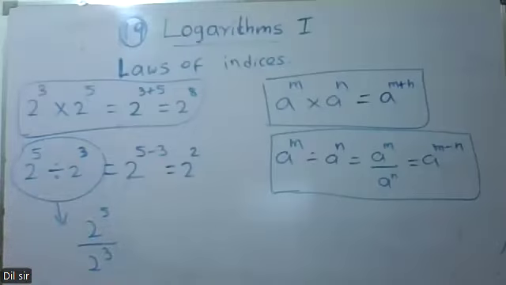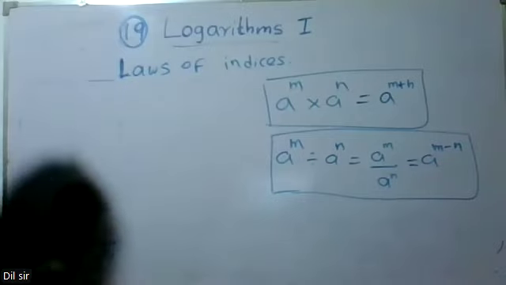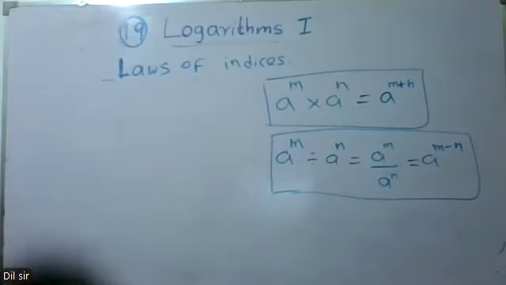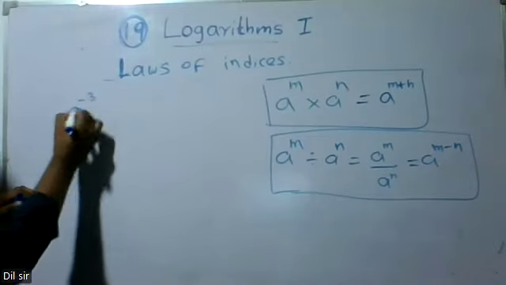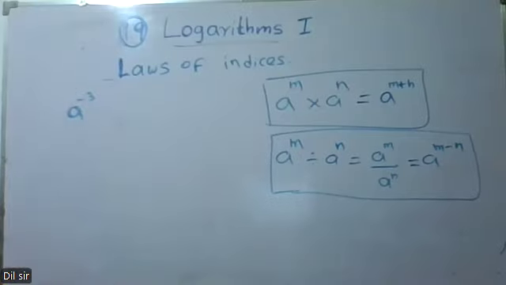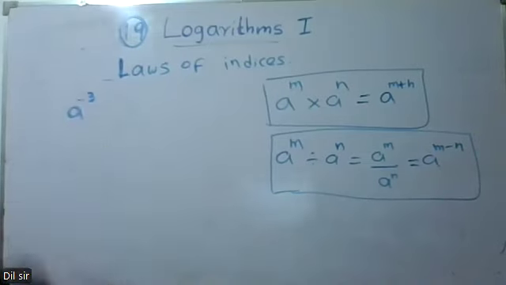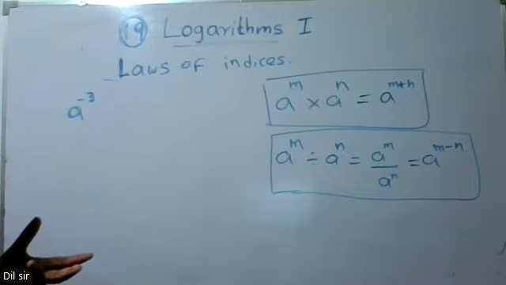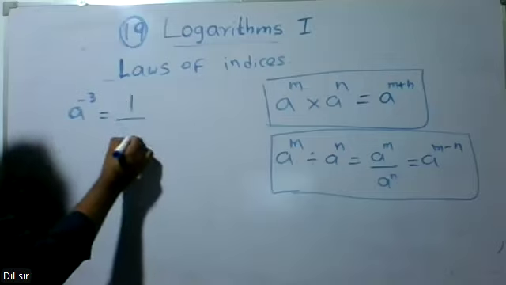Right. Now another one. No need to copy down these examples. Using one example, I will show all of them. Let me make a to the power minus 3. This is called a power with a negative index. A to the power minus 3. Index is negative now. You can write this negative index one with positive exponents. A to the power minus 3, we can write as 1 over a to the power 3.